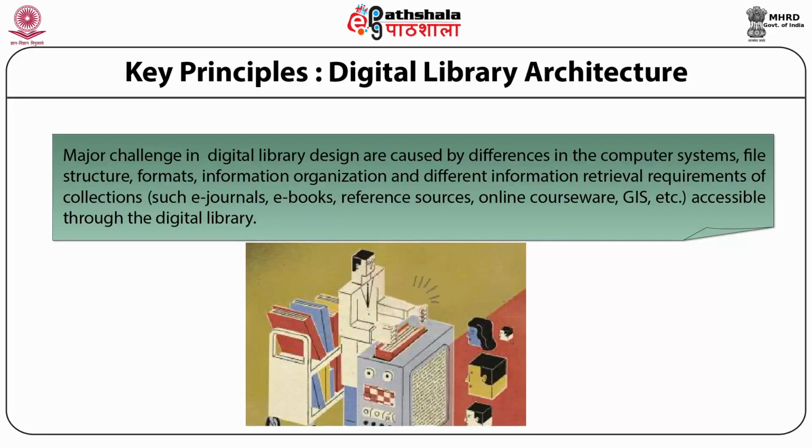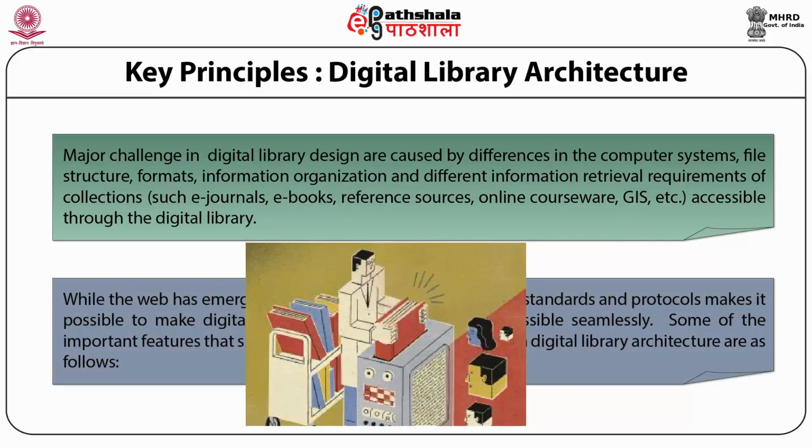And this all should be accessible through a digital library. While the web has emerged as a preferred media, the use of standards and protocols makes it possible to make digital collections interoperable and accessible seamlessly. Some of the important features that should be considered while designing a digital library architecture are as follows.